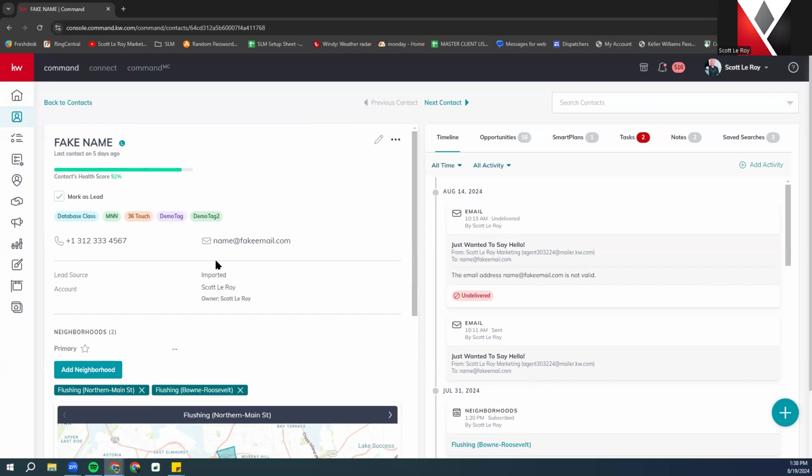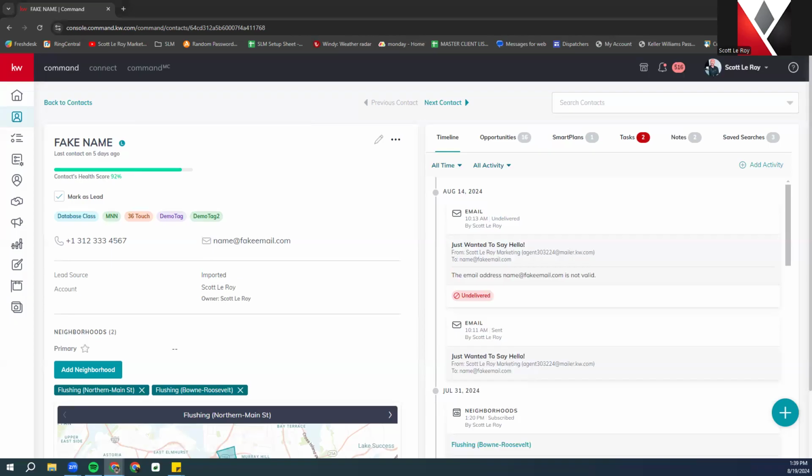Now, if they were on your website and registered an account on your website or your app, you will also see a second symbol right next to this L, like a green check mark with a green circle around it. That means that they registered an account. Once their account has been registered on either your app or your website, one, it's going to put all their contact information into your database.